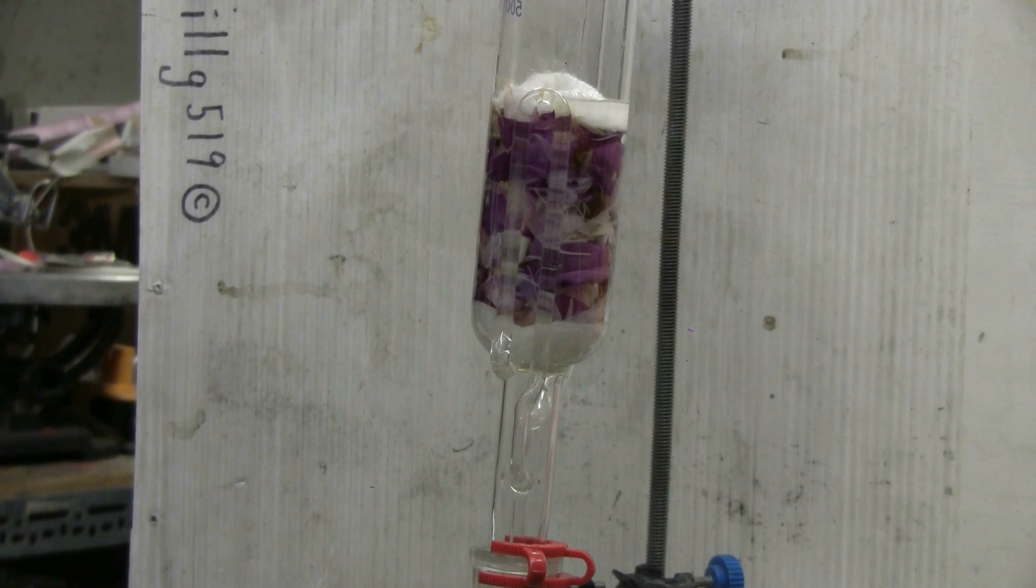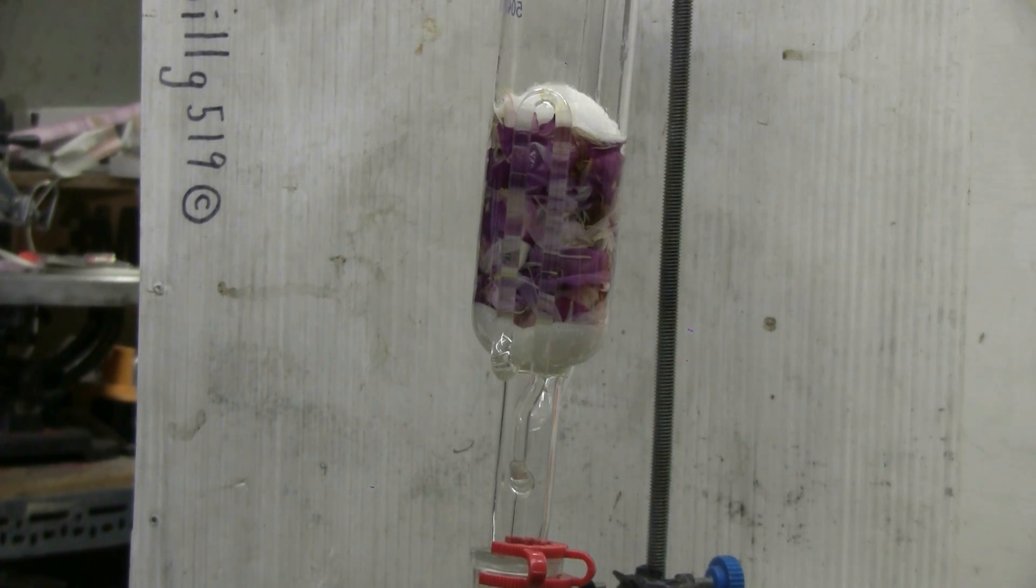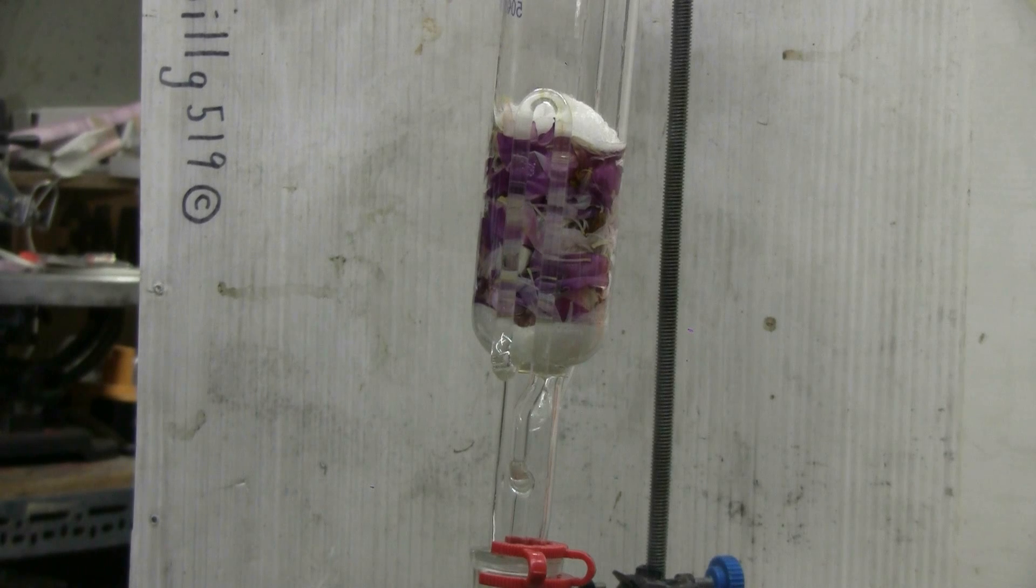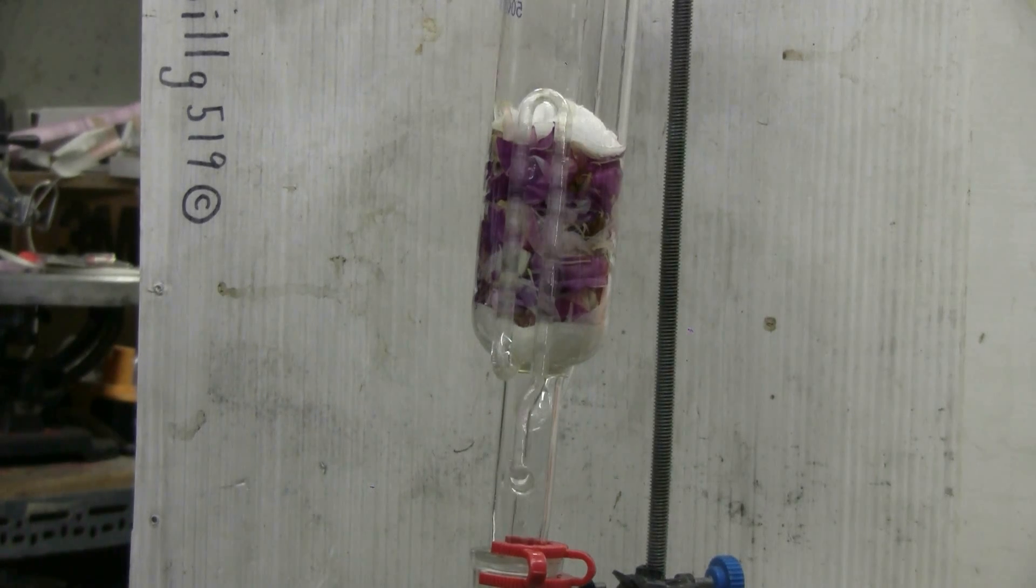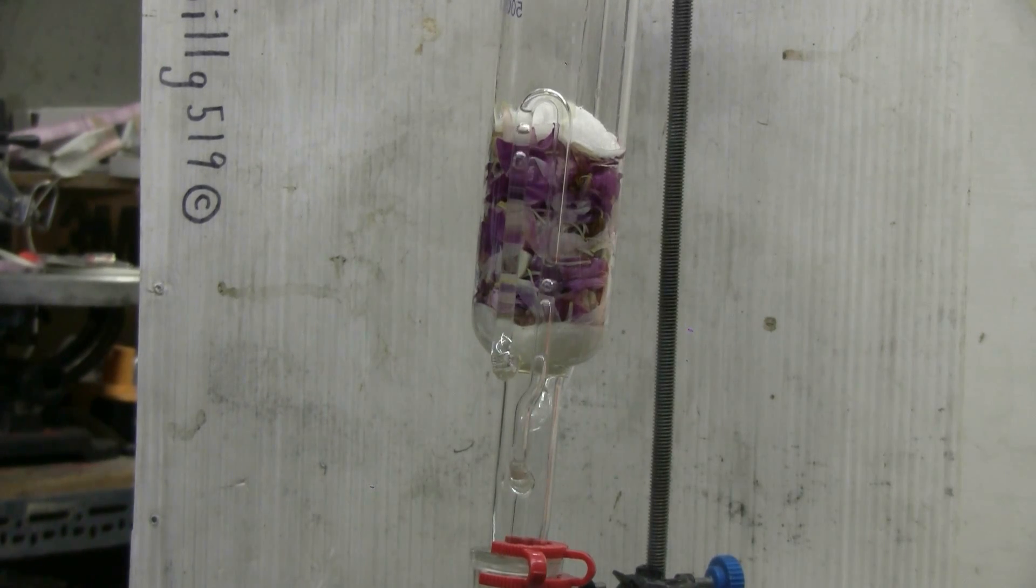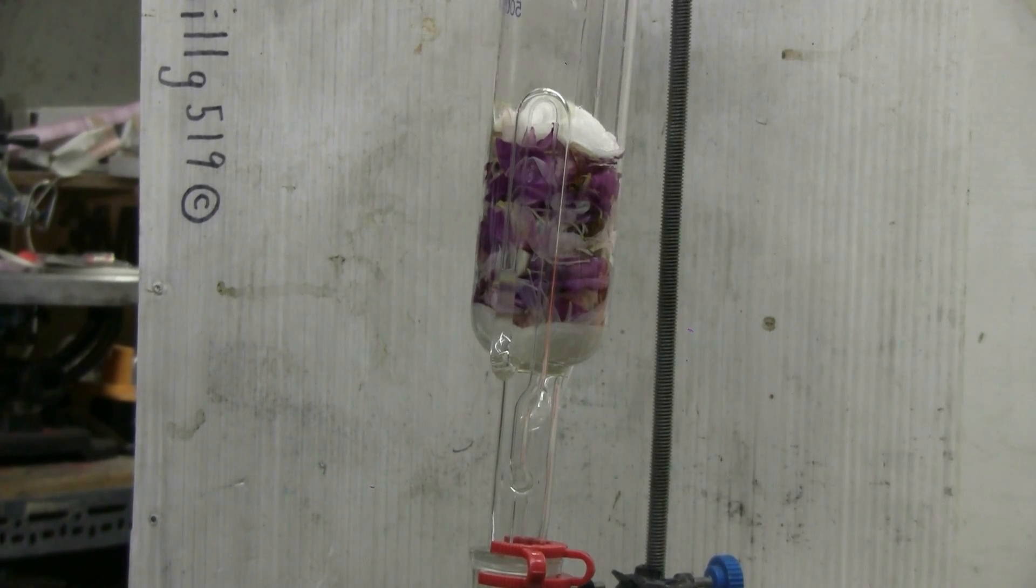The second cycle is just draining right now. It only took about two and a half minutes to fill and cycle. This is running very quickly with the ethyl ether. I also don't seem to be extracting any color from the flower petals so far. We'll see what we get as the process continues.